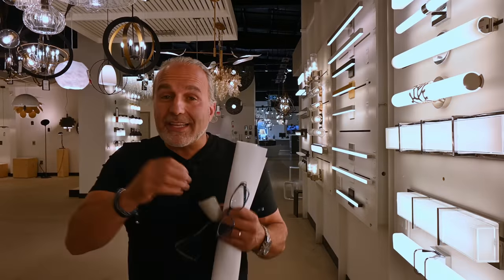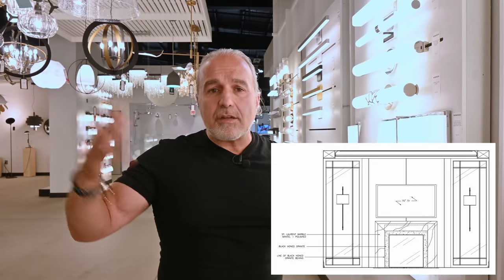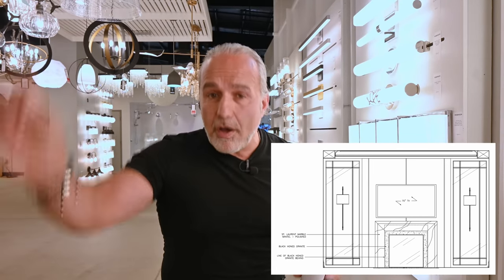When it comes to rooms like the family room, you want to make sure that you layer your lighting. It's so important to have different levels of lighting in a room — it allows you to change the mood by adjusting each light. On that back wall we've got that gorgeous fireplace, and on either side we've got mirrors where I want to include some sconces. I have an idea of what I want, but I can't really find it here.